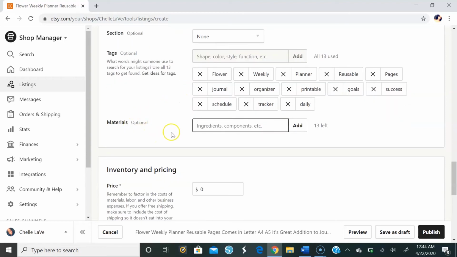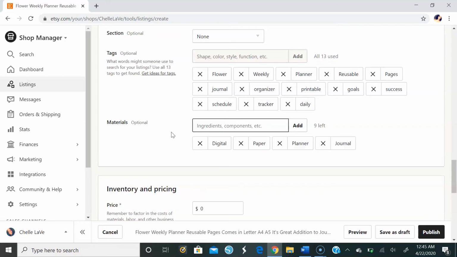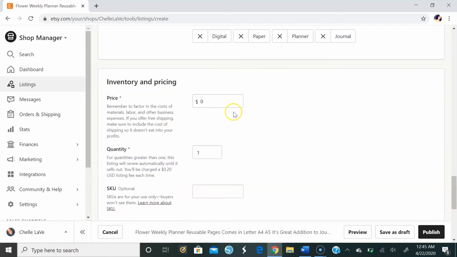For materials, this is what you use to make your product. So you want to name things that you use to make it. So I'm going to put digital, I'm going to put paper, journal, planner, things that were used in making this product. And then the price, you just put whatever you want your price to be.